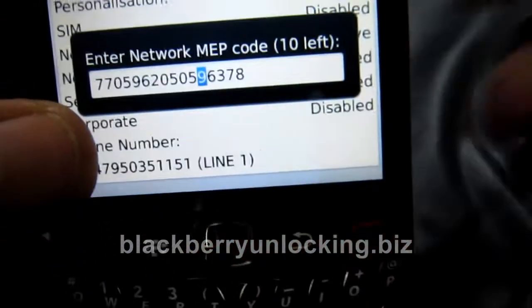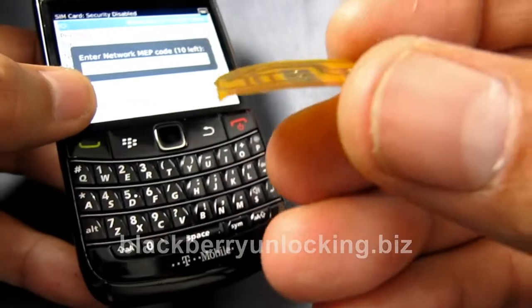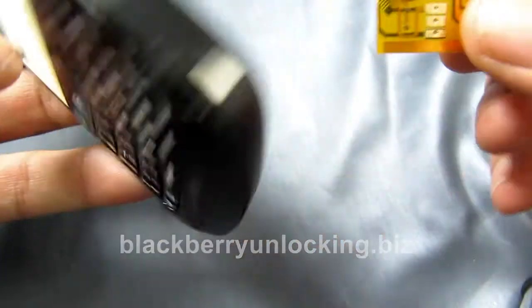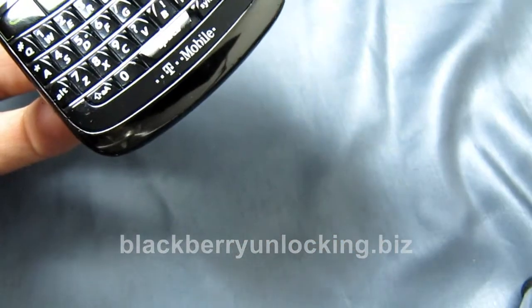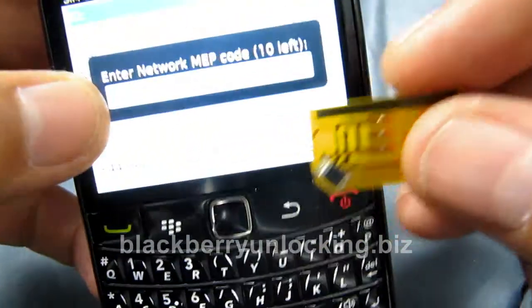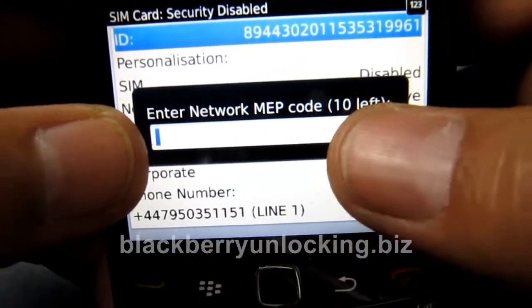However, we do have an adapter that you can use in between your SIM and your phone. You just sandwich it in the middle, and this little chip will basically allow you to use any SIM card, even if you've got 0 tries left.